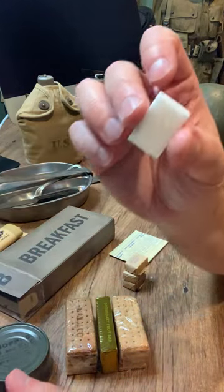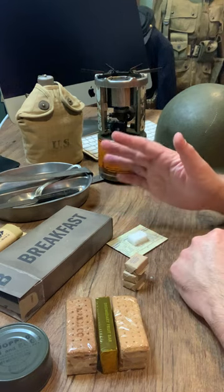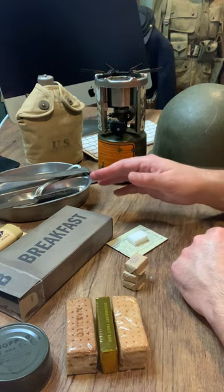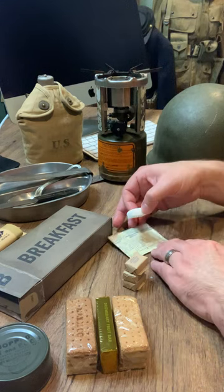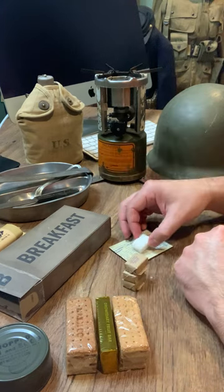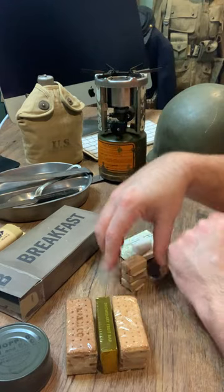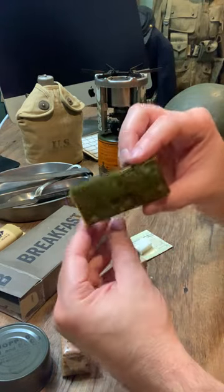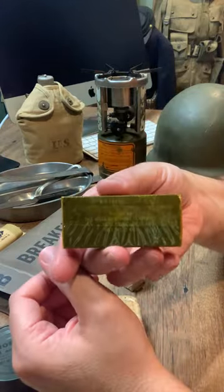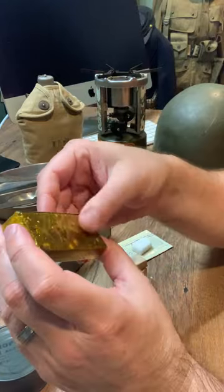You get four of these, which is fairly remarkable — a lot of sugar. The K rations themselves included a lot of sugar. How I would make these is I usually drink my coffee black or with maybe one or two sugar cubes, and I save the other two for the fruit bar. This is the fruit bar here — the idea was for soldiers to get their fiber. I'm not a big fan, to be honest — I mean, it's okay. It's a mixture of different fruits ground up, like dried fruits, pressed together and formed in this tray.